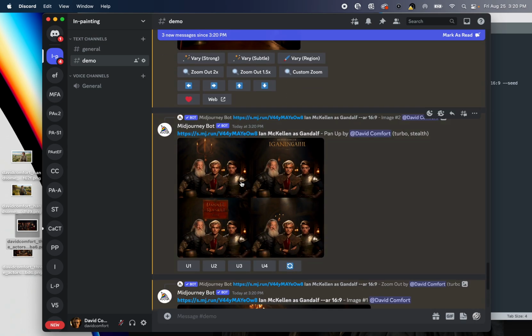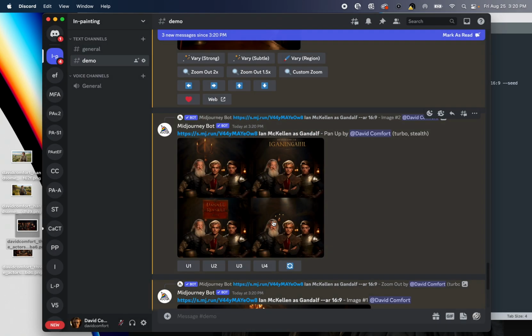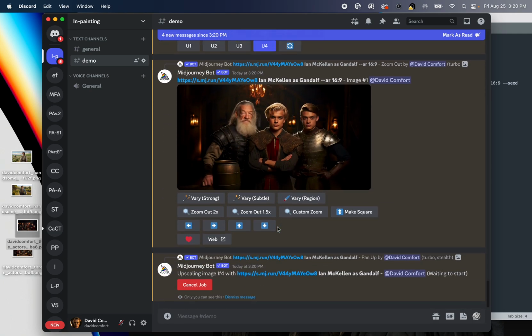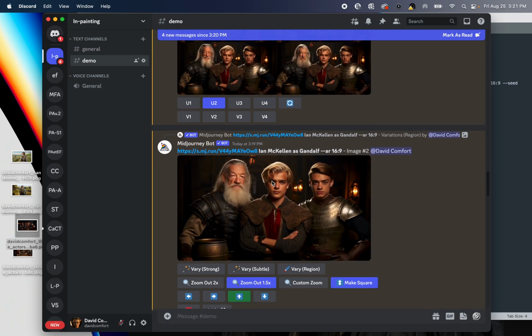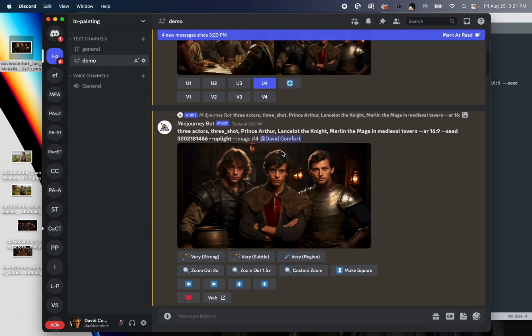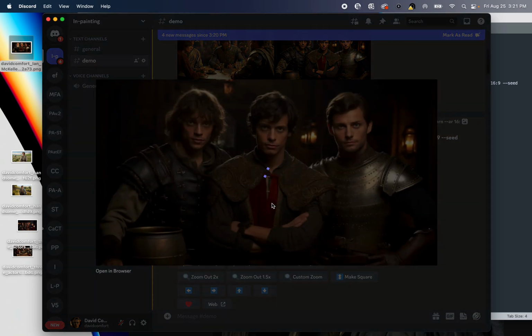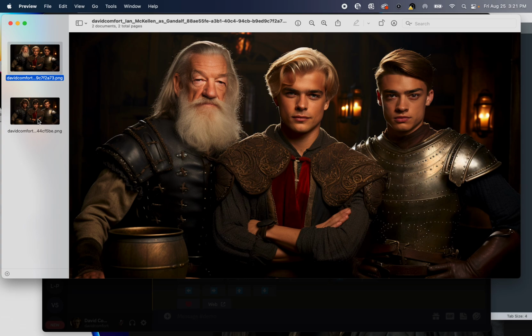It's interesting, they put some text. And this is when we did a pan up. So again, this is the resulting image. I'm going to drag that over here and let's look at the initial image. So that's the initial image, and that's with the faces swapped. So there you go, face swapping using Inpainting in Midjourney.